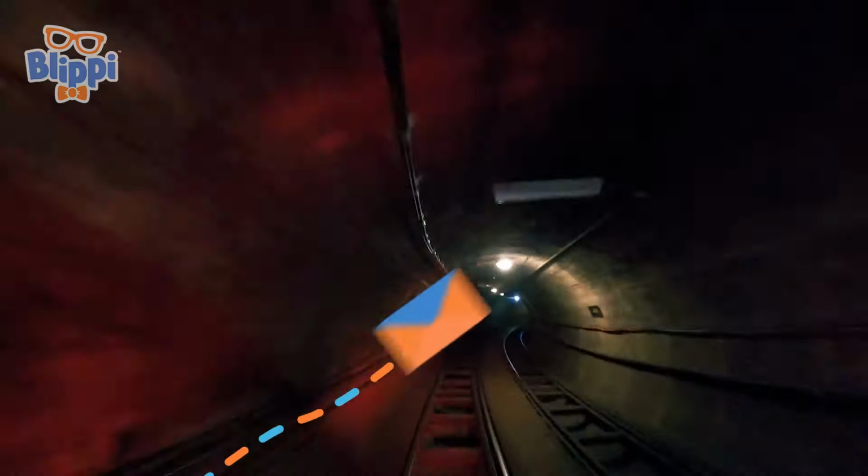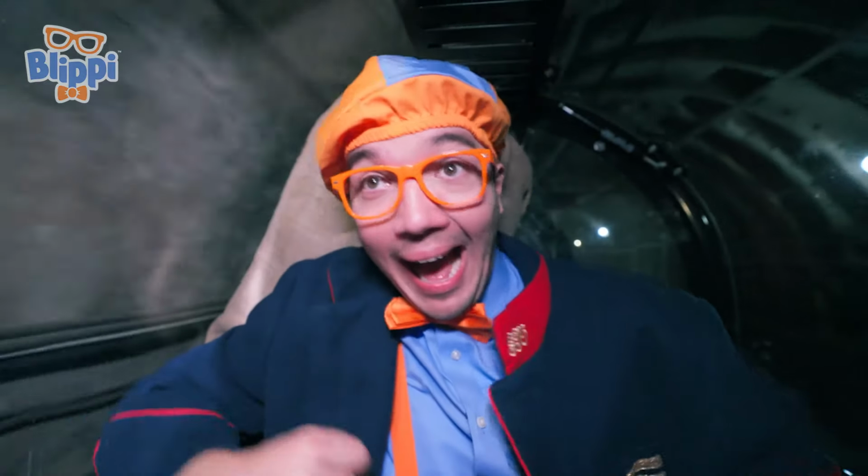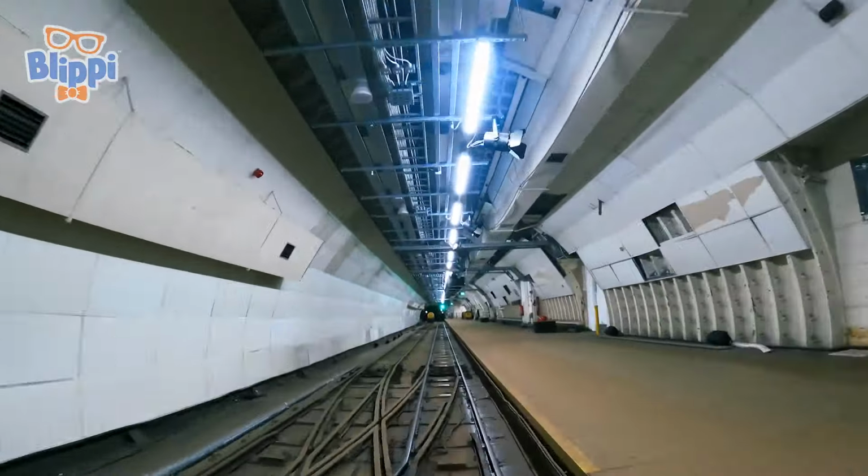Whoa! We're in the train! Well, it's so small in here. I can put my letters there and squeeze in right here. Whoa, this is so fun. Yeah, traveling in a train underground. Woo! Look at it. It's so old here. I can't wait to deliver the letter. Whoa, it's getting really dark. Yeah, the ceiling is so low because we're in a really tiny train. Yeah, we can imagine that we are a package or maybe a letter from a really long time ago. This is fun being mail. Ooh, I think I see something up ahead. Whoa, we made it to a platform. Let's get out and deliver the letter.